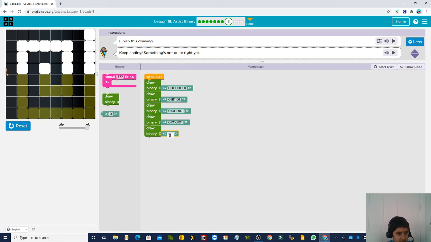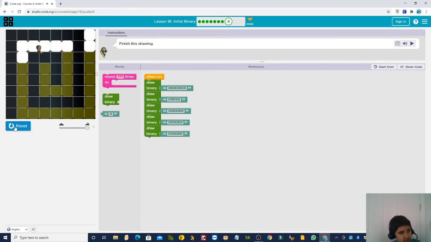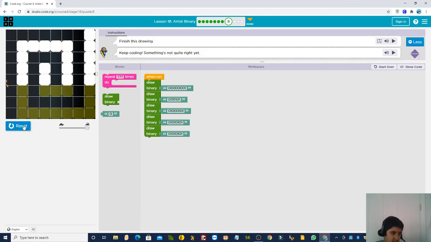0 1 0 1 0 1 0 1. You can see 0 1 0 1 0 1 0 1. Next line. So you can see my mouse pointer. So now focus on the next line. It would be, or should I just run it? Give me a second. Good. Next line.